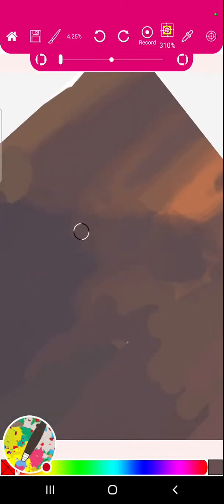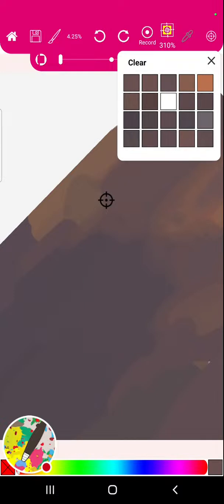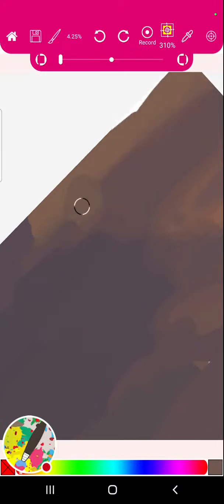Just keep dabbing, giving the illusion that there are no hard edges, only diffused areas. Can you see it? And then just pick the color that you feel would be good for blending.